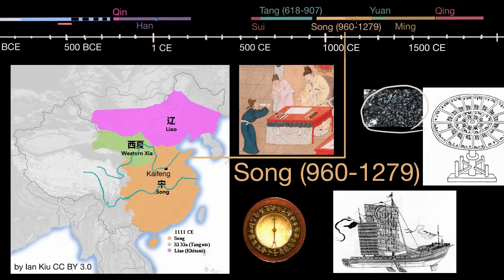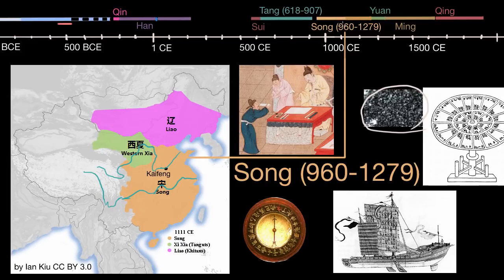When you look at it on the timeline like this, that's covering over 2,000 years, it might not look that long. But when you actually think about it, this is over 300 years of dynastic rule by one dynasty. Now, it is split in the middle between the Northern Song and the Southern Song that happens in 1127, and we'll talk about that in a little bit. But for the most part, it is a very prosperous time for China.